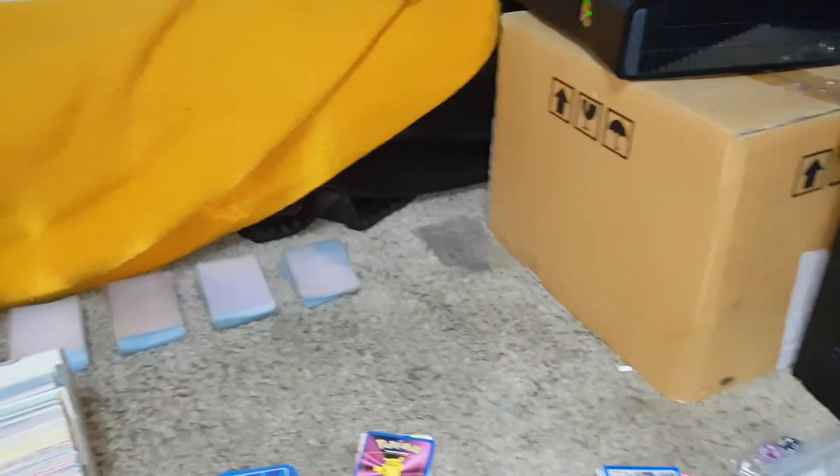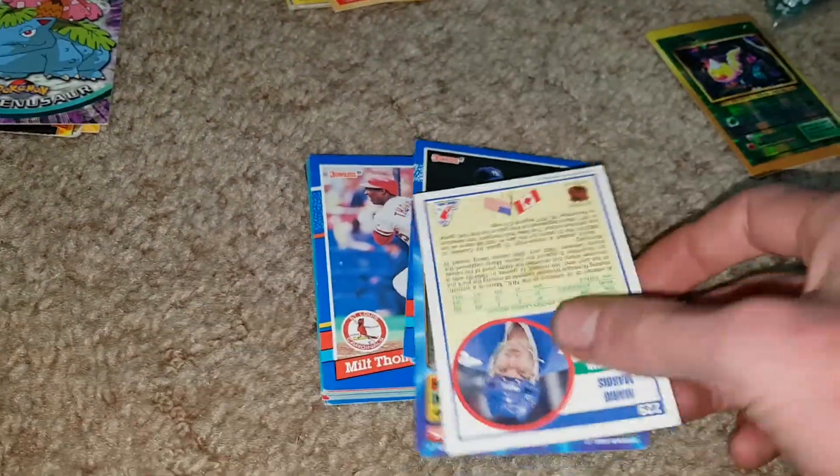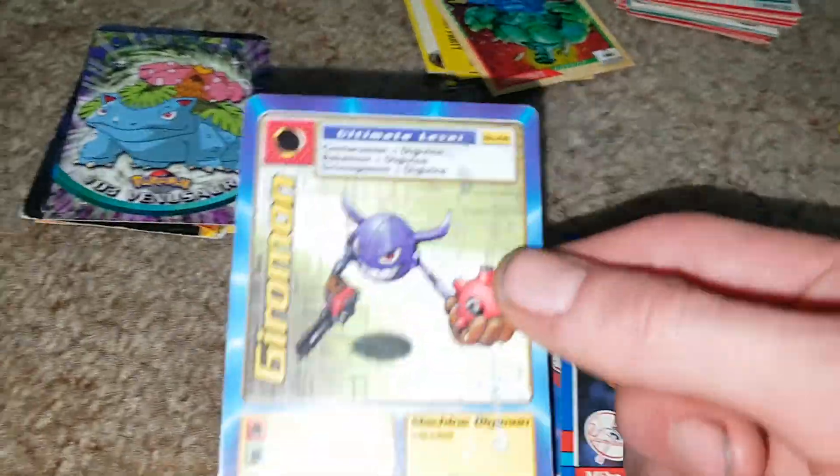You can't hear the music in any of the videos — I don't know why. I don't want to turn it up too loud because it's pretty late and everyone's sleeping. Anyway, there's a Hall of Fame puzzle — places for the sports trading cards. Got another Digimon — Garomon.